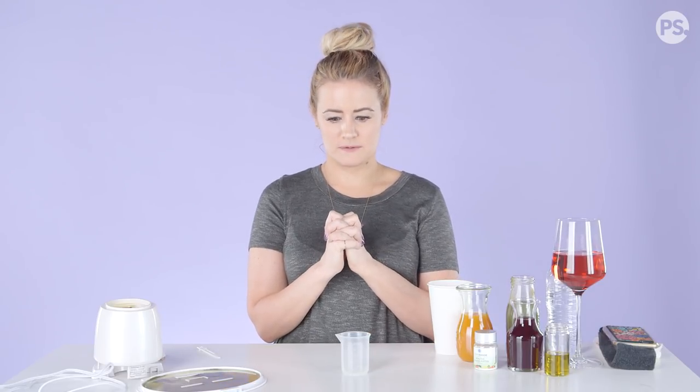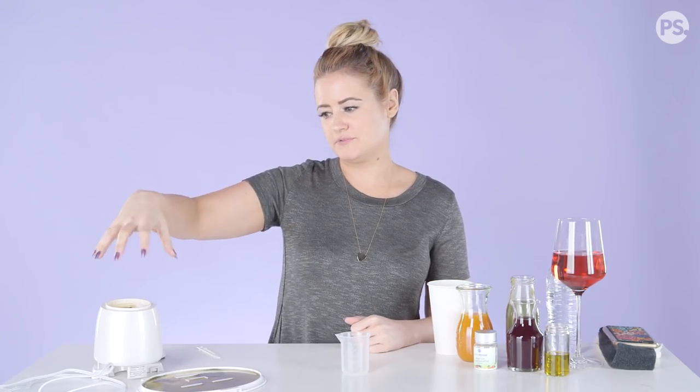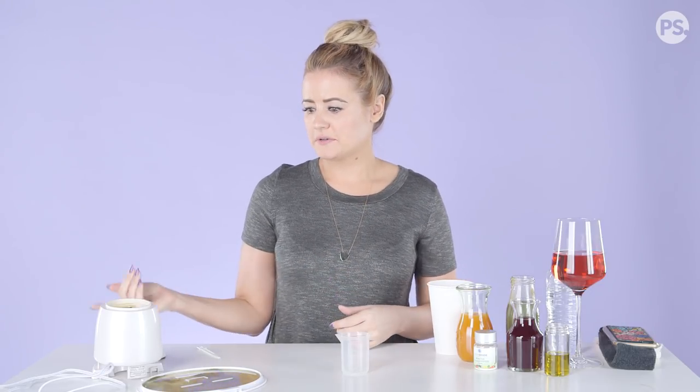Here is my verdict: it smells — it does not smell good, it smells like burning. The inside of this thing gets dyed different colors based on the juice you use. So if you were planning on using this for a client in your spa or salon as a proprietary add-on, people are going to see it and be like, why is this thing orange, green, purple, or blue? And it is very hard to clean.